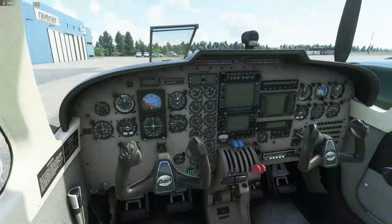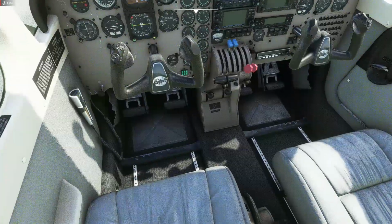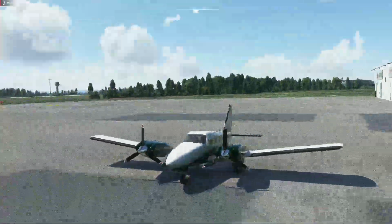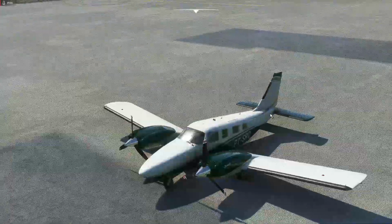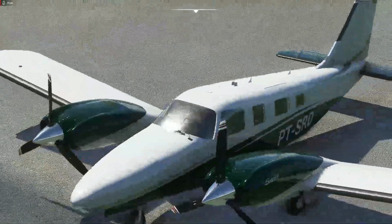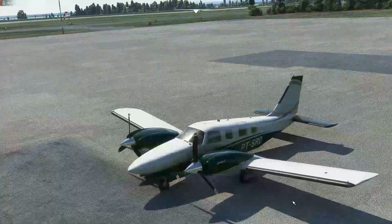The PA34 is certified to fly into known icing conditions, so when we look on the external view, it has de-icing boots on the wings, de-icing boots on the tail, and on the vertical stabilizer. So if you're looking for an excuse to buy this thing, it's good for flying in icing conditions.